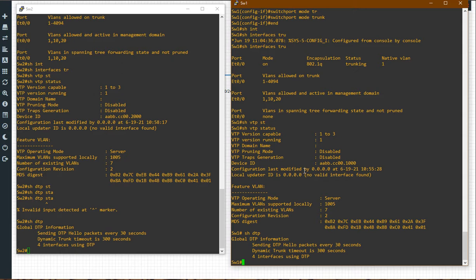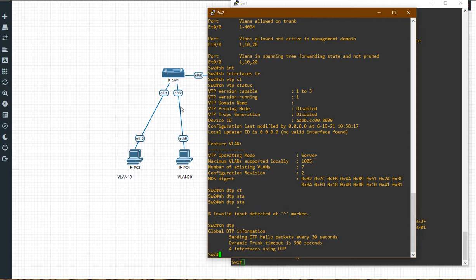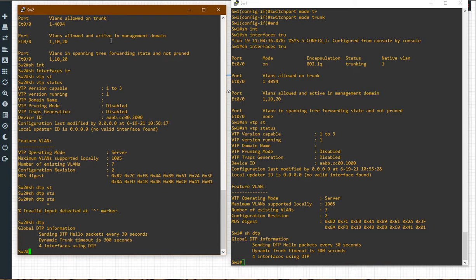Hello packet timer is 30 seconds, and timeout is 300 seconds. So here this is showing that 4 interfaces are using DTP, and on switch 1 also there are 4 interfaces that are using DTP. But in reality we have disabled DTP on 2 interfaces, only one is using DTP, right?